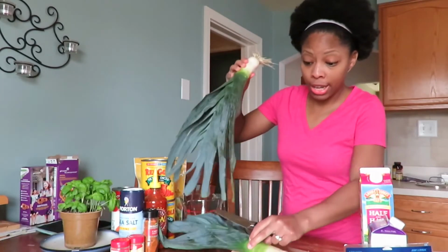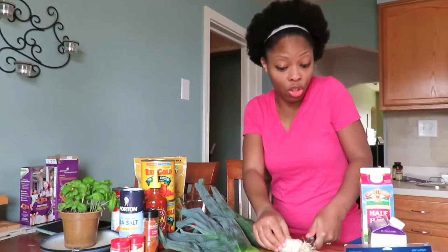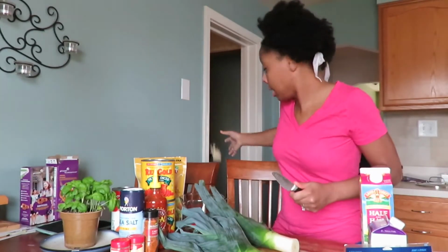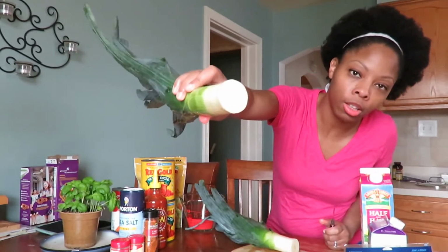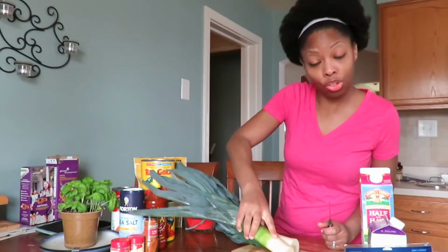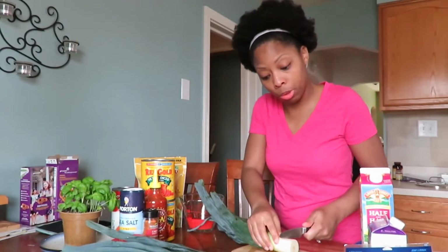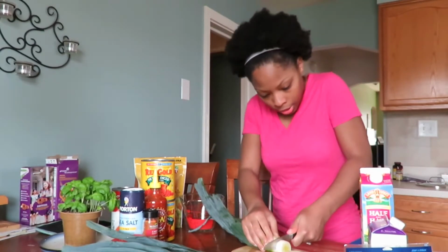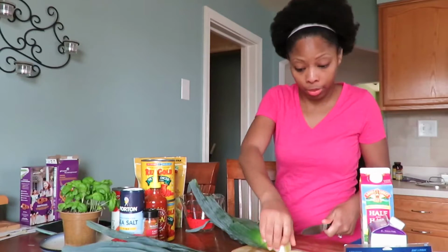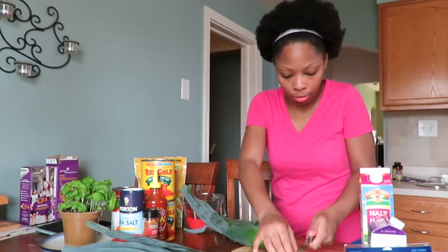And if you're like I am, the first time that I ever used leeks was when I made this recipe the first time. I had no idea they were like onions. I didn't even know what they looked like. But you can see they're like onions, and if you're sensitive to onions, you will tear. I'm sensitive to onions, I still tear. So I'm just giving you a warning there. But these need to be diced, so I'm gonna cut them like this first, and then dice them up and throw them in the bowl with the celery.